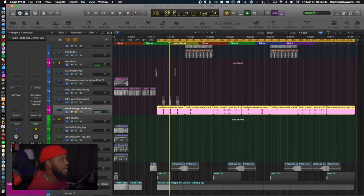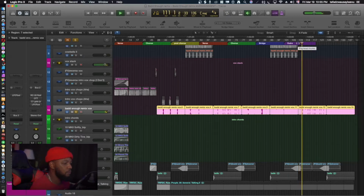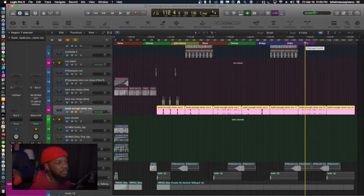And then towards the end, you can see the vocal chops that already came that were part of the song, so were these. So I kept everything like that. I just added my own kind of vocal chops.